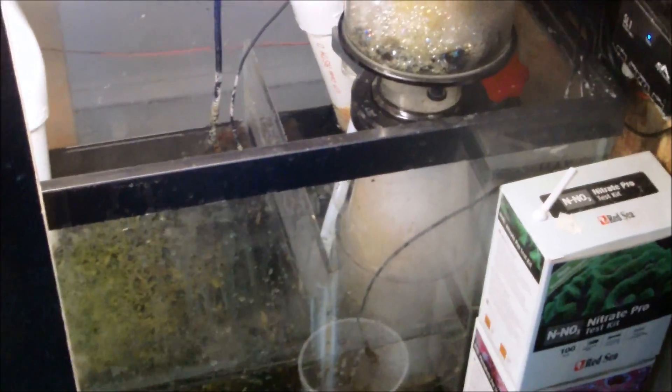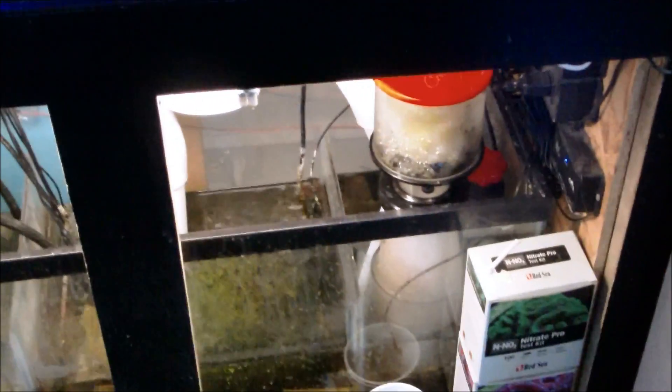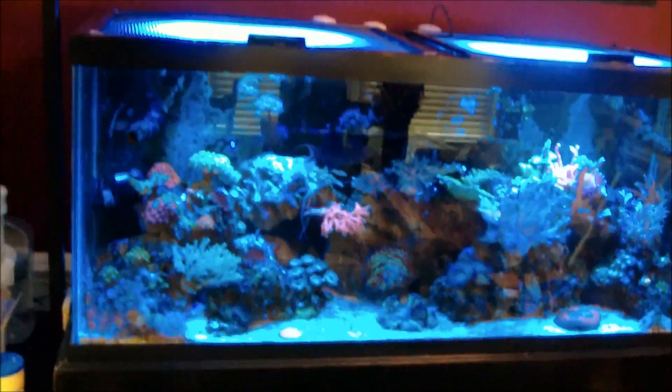Right now I'm running the Reef Octopus — I think it's the MV-110 — because I built my sump to fit that skimmer. There's only one other skimmer I can buy that's a little bit bigger, the RLSS 6i, and that's the only other one that'll fit. This skimmer was rated up to 100 gallons and I'm running 75 gallons with a 29-gallon sump — half the sump's full of water so about 90 gallons. I've had a significant algae problem for quite some time; the fish can't handle it, the cleanup crew can't handle it, so I'm going to install an algae scrubber.